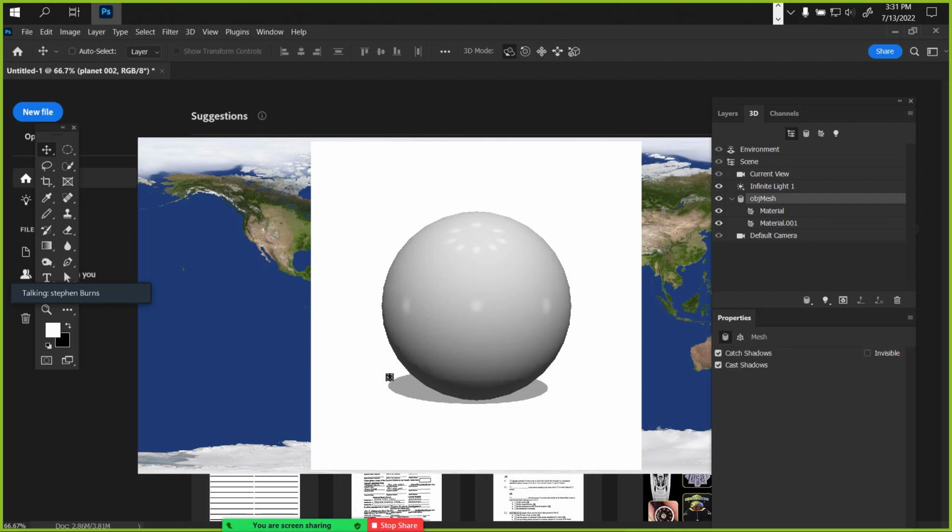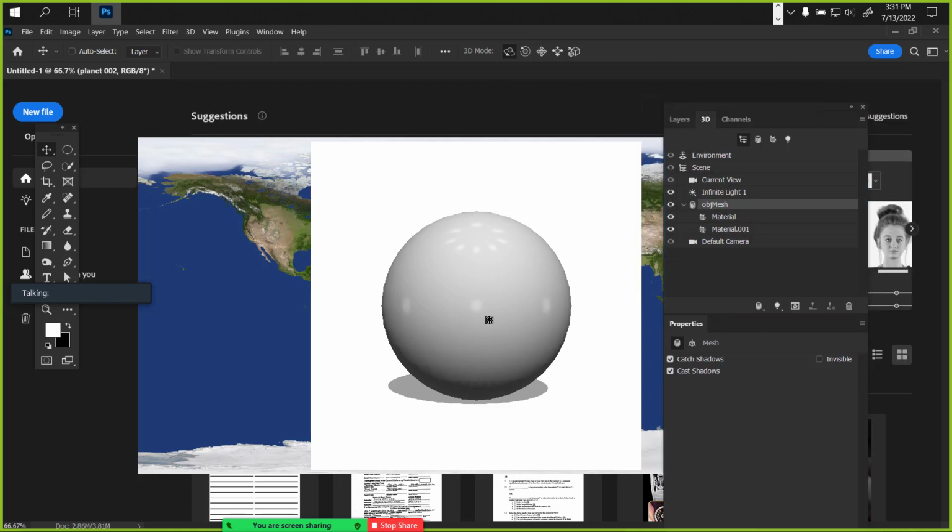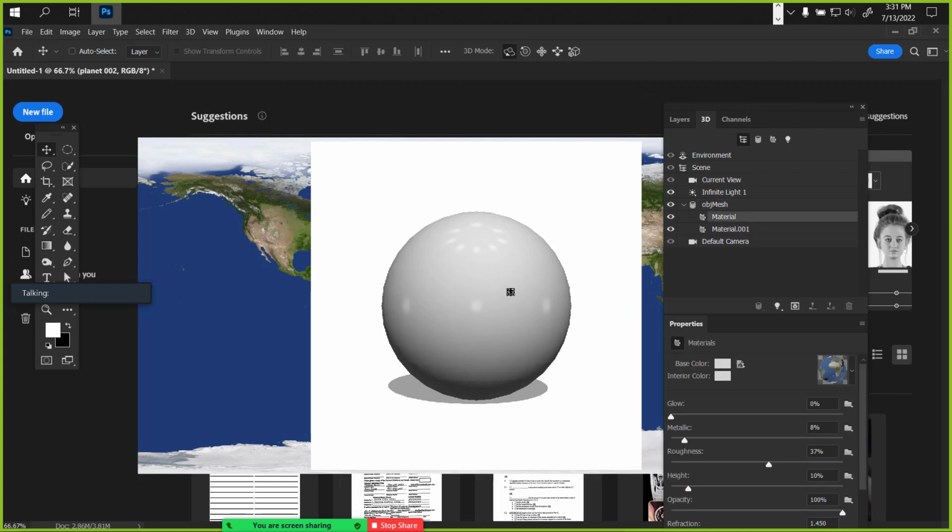Nothing's moving. All right, let me show you another way to do this. Yeah, Photoshop has frozen up. It's trying, but it's not quite doing it.